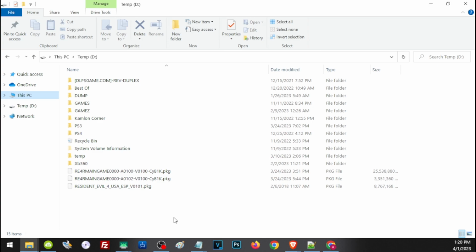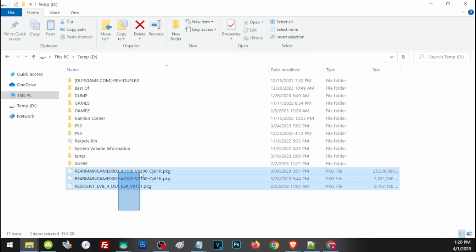Now, if you want to transfer any files to your PS4 using the storage, just copy and paste your FPKG on the root of your hard drive. Make sure that it's not inside any folders, otherwise it won't be detected on the default install manager of your PS4.